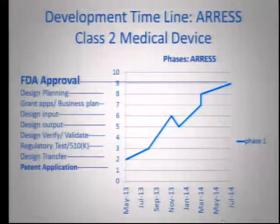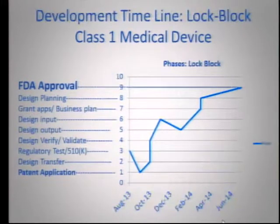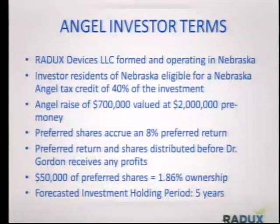Our timeline, like I said, is we're trying to get our Aries out by July of 2014. And our lock block, we're trying to get out by June of 2014. The lock block is a Class 1 device, much easier regulatory climate, so we should have that on the market sooner.